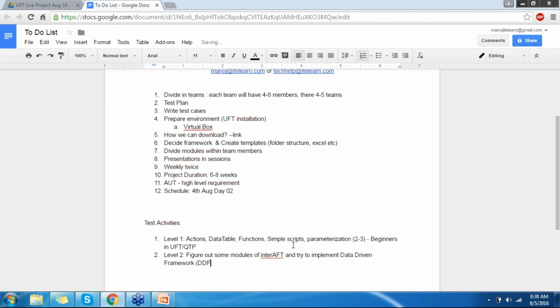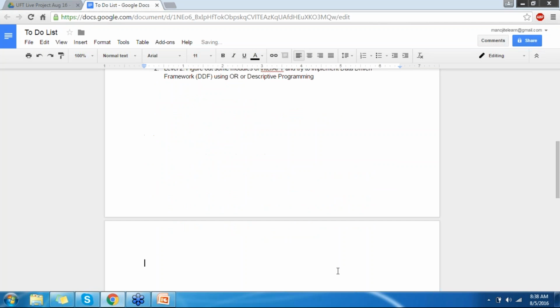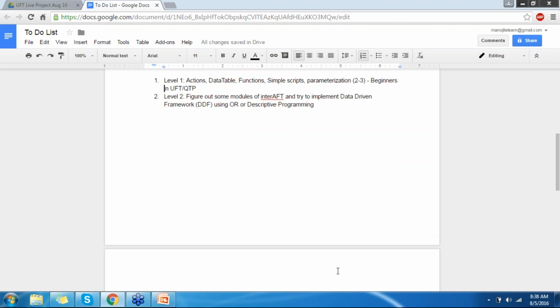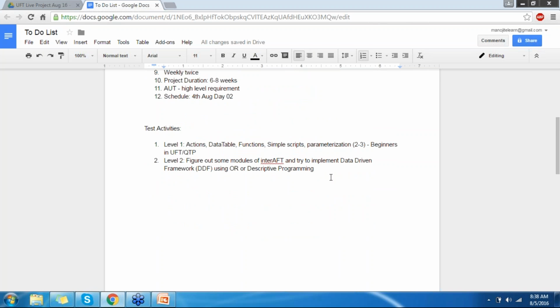Here we'll use the object repository, or OR, or descriptive programming, so that you get a chance to implement everything you have learned. Let me go back so that it will be visible to everyone. In level 2 we'll implement a data driven framework with some modules, maybe one or two.